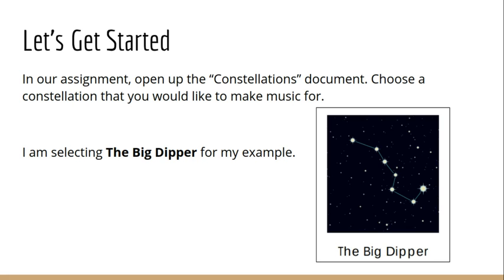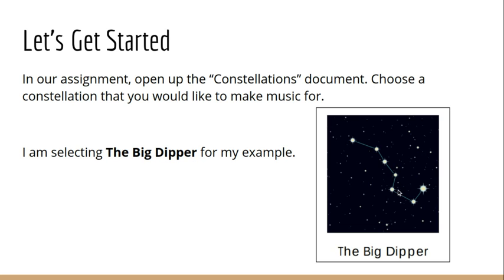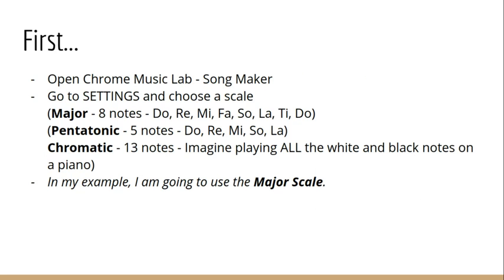Now, let's go and look at this together. So I chose the Big Dipper for my example, and you can choose whichever one you want to make, but this one was just, I thought, a fun one to put together. I liked its shape a lot. Now let's talk through this first, and then I'm going to show you on my computer how you can go over and change these settings.